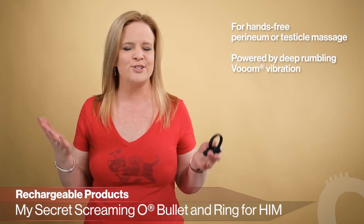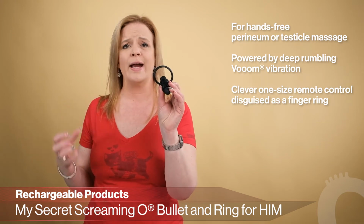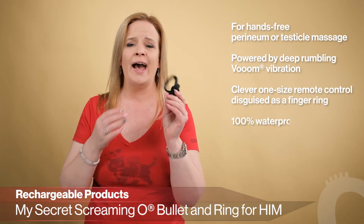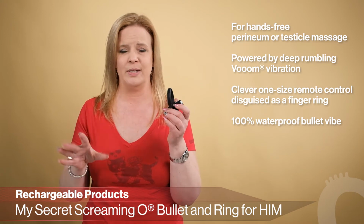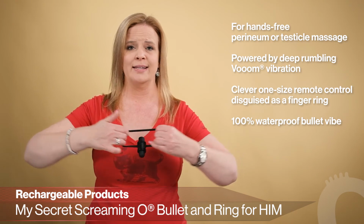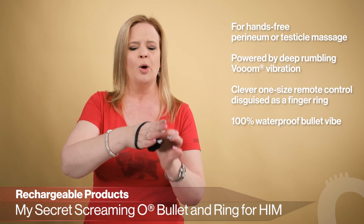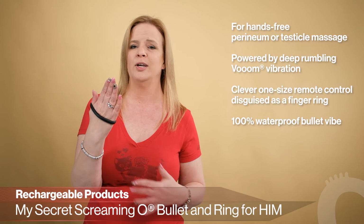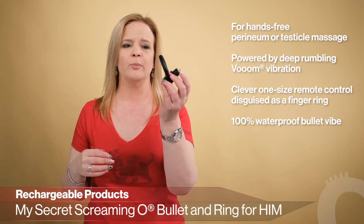Obviously tighty whities, jock straps, that'd be tough because you'd have to have sizes and things like that. So what we have is a wearable ring. So this is super crazy stretchy. If you have these or you're about to get them and you don't have a tester, contact us because you're going to want one. So what you're going to do is show them how big it can stretch. If you have someone there, especially if they have a huge hand, it's even better. But basically just put the ring around the widest part of their hand and then have them feel. Look, there's basically no constriction whatsoever. So, this is going to be easy to wear out in public.